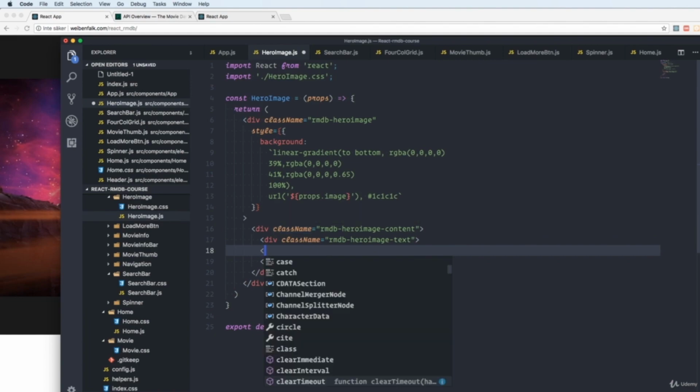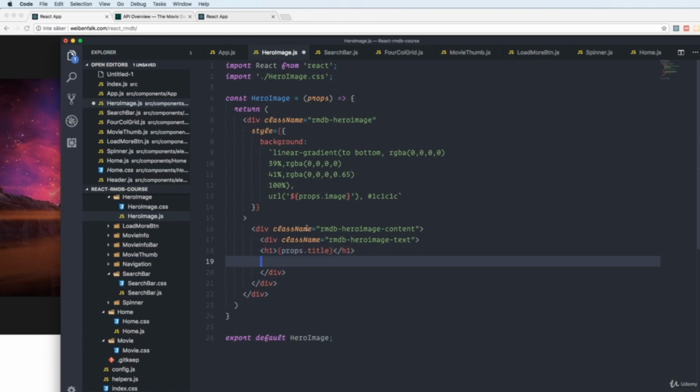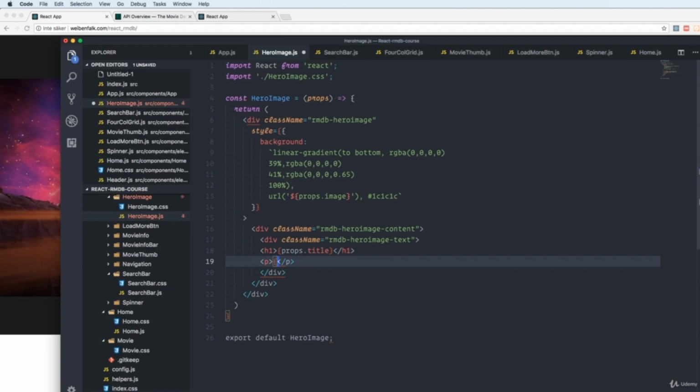And then we have an h1 tag, and we go back into JavaScript and we get props title. And then we have a paragraph, get back into JavaScript and grab the props text, like this. So this is pretty much everything we have to do with the hero image component for now.